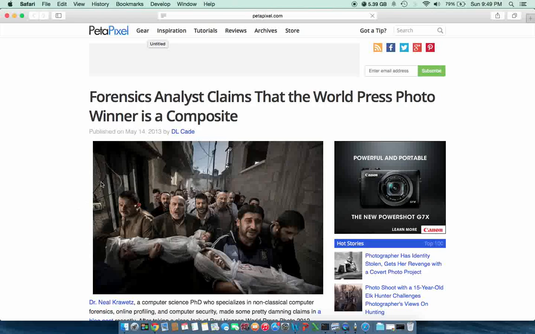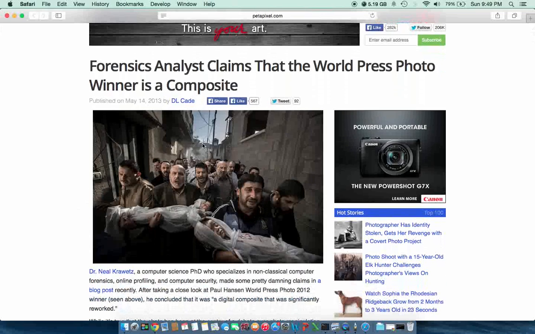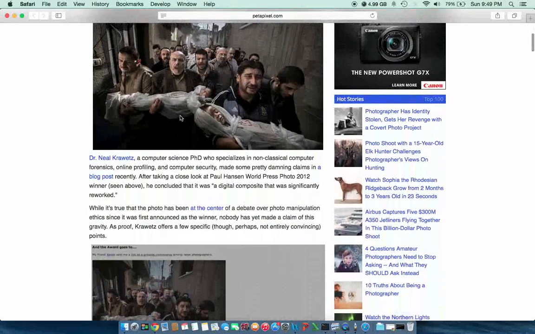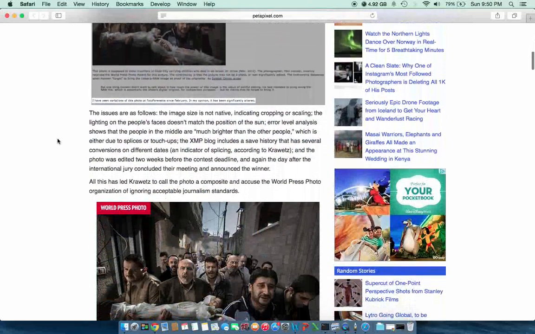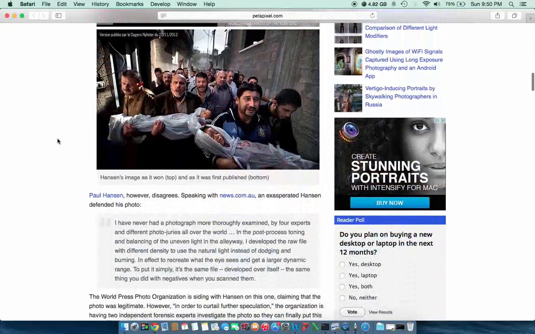Yeah, this is the image which I was mentioning, awarded in the World Photo Contest. Forensic experts are saying that it's an edited image, or a touched and color changed image, but it's a controversial case where different people are saying different things.